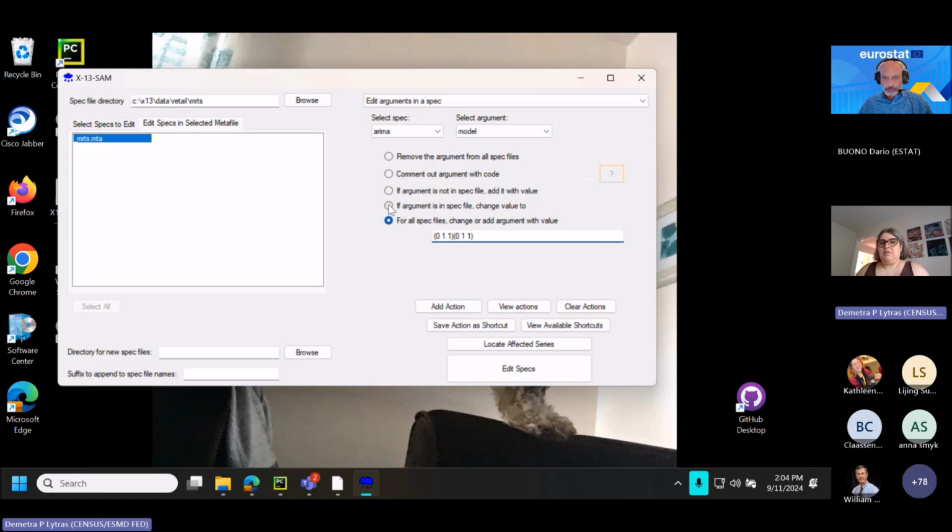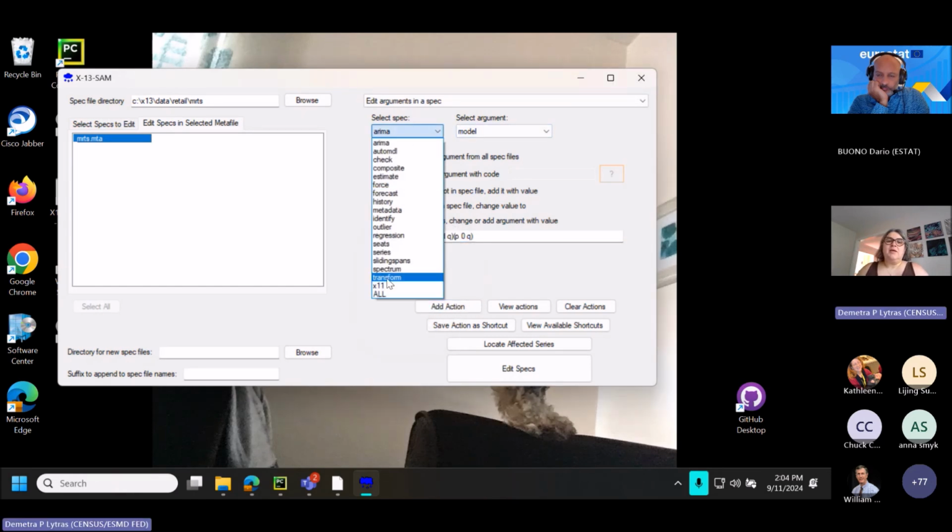But there are actually some special features for the model where you can change just certain components or certain parts of this model. So for example, if you want your model to become exactly the same, but you want to change just the seasonal differencing, you can put in PDQ P0Q, and that'll keep the exact same model that you have, but it will change just the seasonal difference to 0.